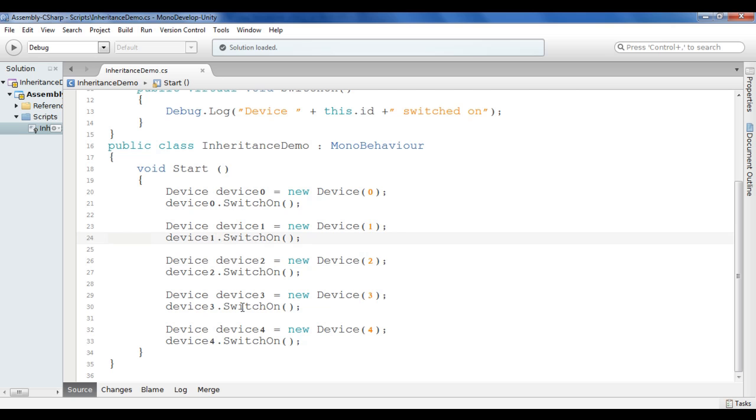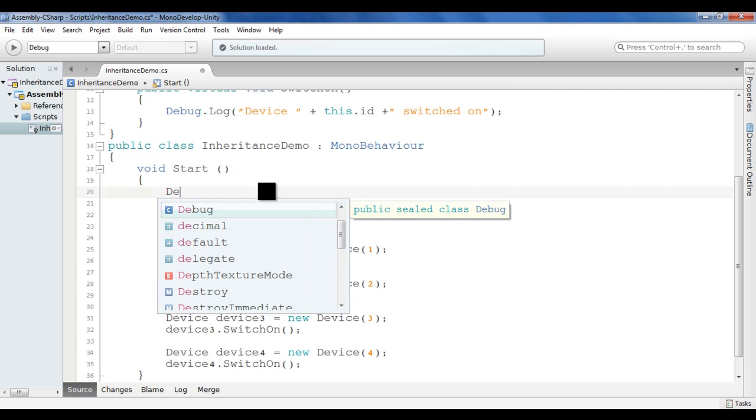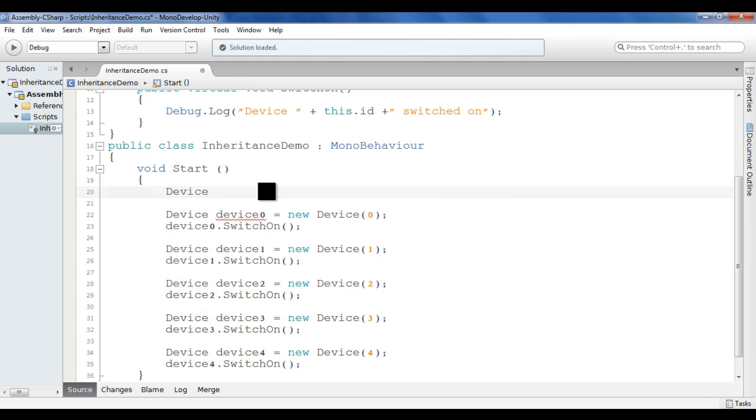Instead of that, we are going to create an array which can hold the device references. So for that, we create a Device array with the name devices, equal to new Device array, and we mention how many devices we want to store in that array.